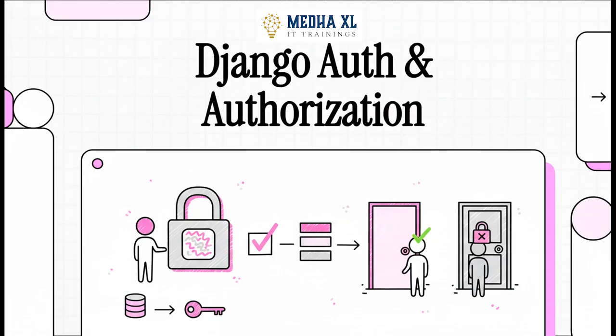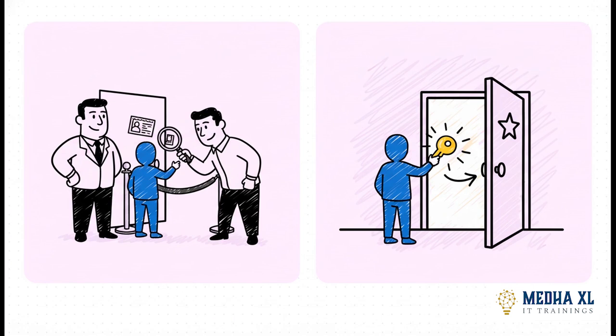Let's dive in. Okay, first things first, we have to get two core ideas straight: authentication and authorization. Honestly, the best way to think about it is like a nightclub. Authentication, that's the bouncer at the front door checking your ID. He's just verifying who you are. Authorization, on the other hand, is the key card you get once you're inside. It decides what you can actually do. Like getting into that exclusive VIP room. One proves you're you, the other says where you can go.